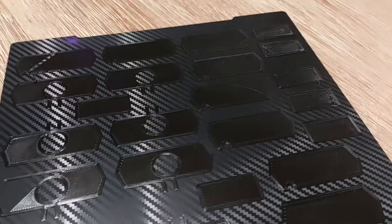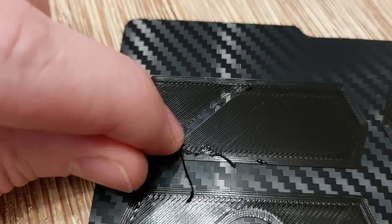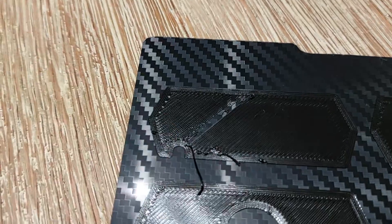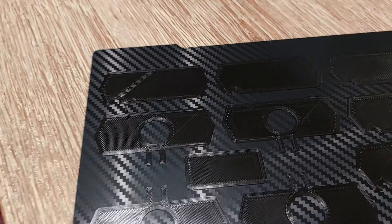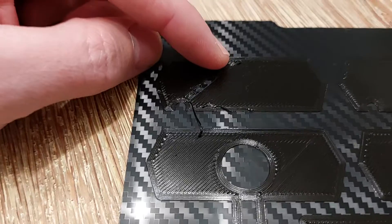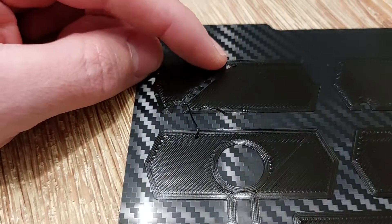When I paused the print on the first layer — which is supposed to be always perfect — look how it looks: there's a big gap at the pause point, and then it returns to print. I didn't want to continue that print because the pause feature doesn't really work. On the MK3, this never happened — I could pause on the first layer and it came back to a very nice point. This one came back to the point but didn't pre-extrude enough filament to fill that gap. Another failure.